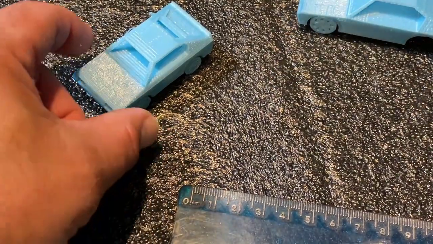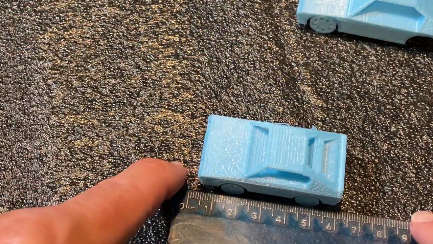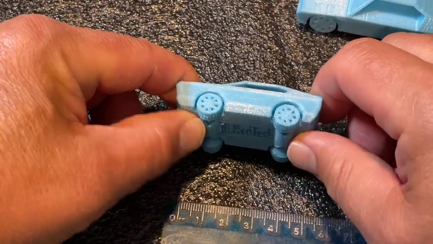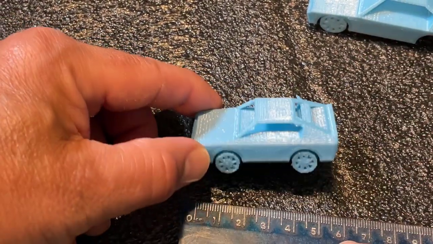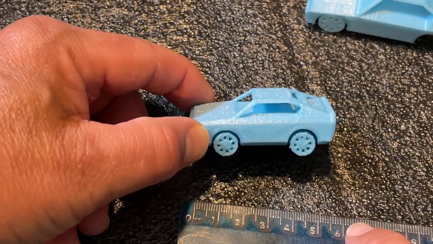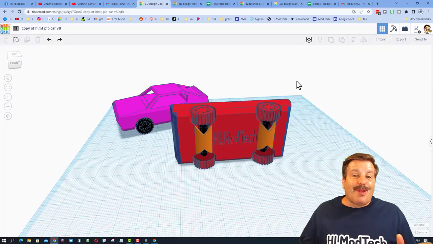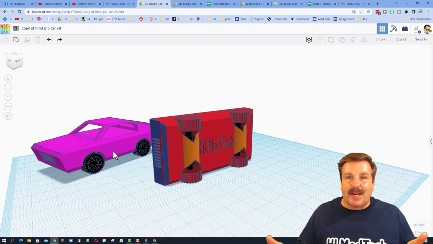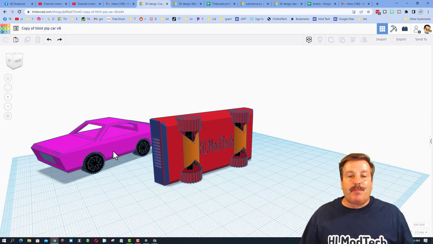Now, what's amazing is I took that same design and scaled it to 80% in Cura. And as you can see, it is working absolutely awesome. I love this creation. Speedy Machines, you absolutely crushed it. All right, everybody, if you have not seen this before, this amazing design was created by Speedy Machines. I've got a tutorial. There will be a link up above if you haven't built it.